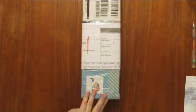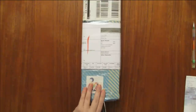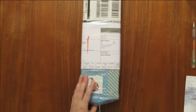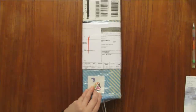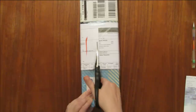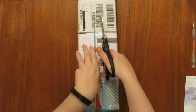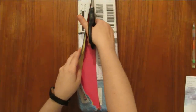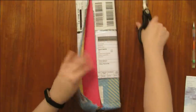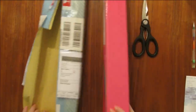So let me start with my sharp scissors. All right, there we go. Just slice right down the middle of all the labels and everything, and we'll get to the lovely pink boxes inside. This was probably one of the easiest ones for me to open.